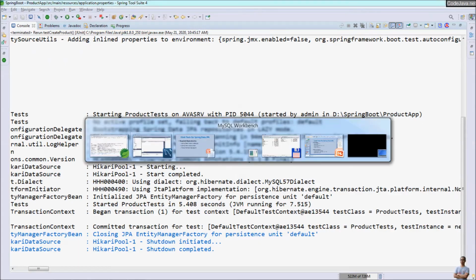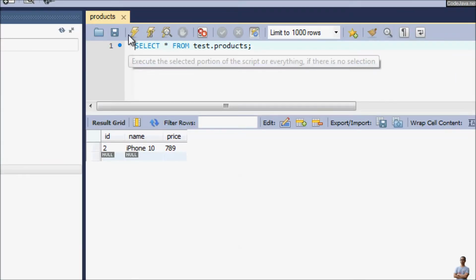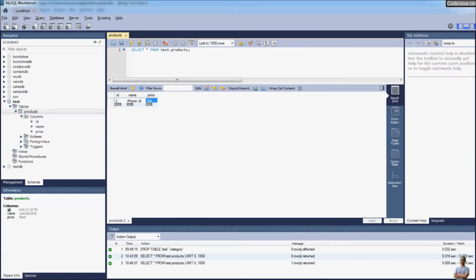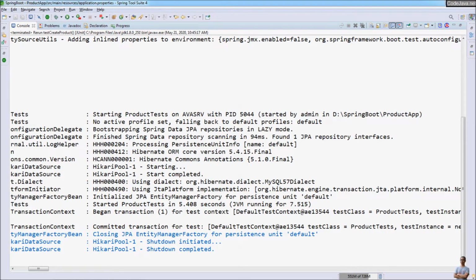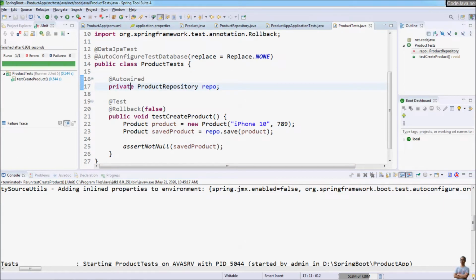Now let's check the database. Refresh. Yeah, you see the product was created and inserted in the table products with name iPhone 10 and price 789. Very good, right?